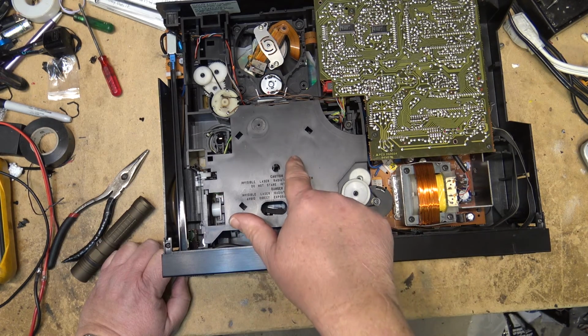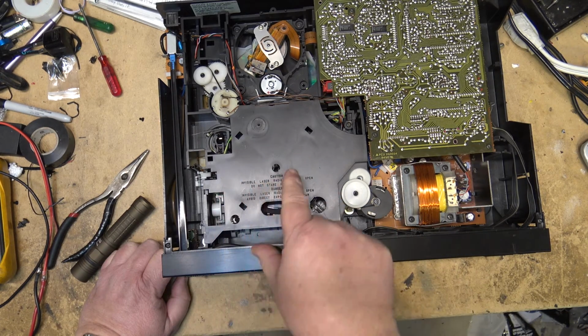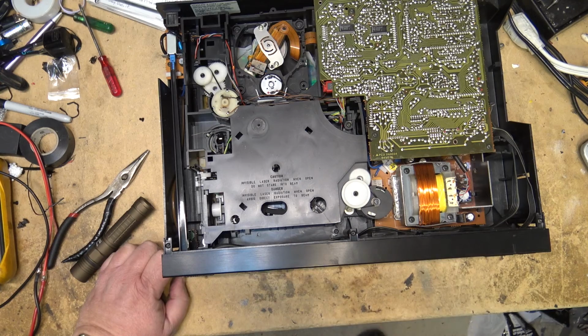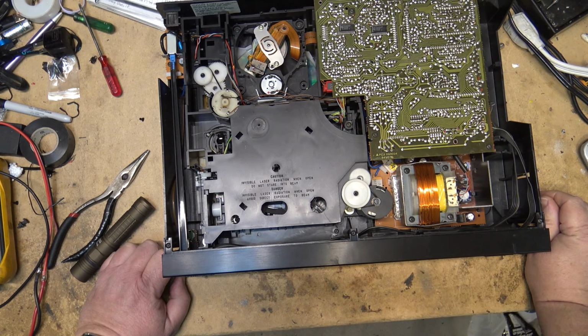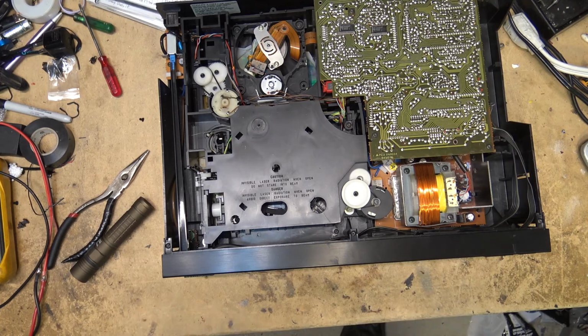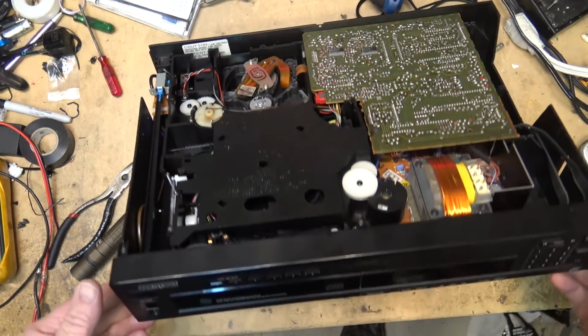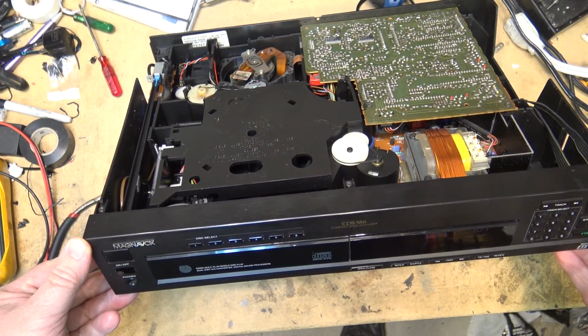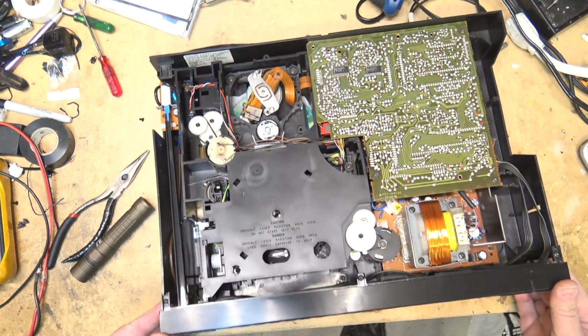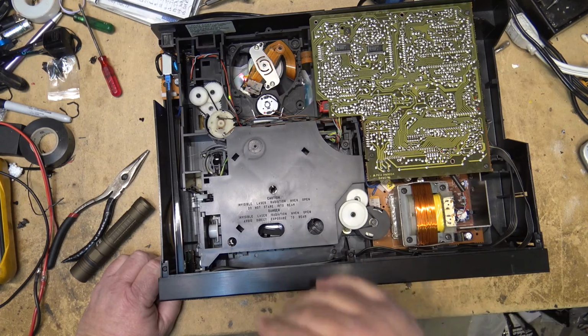And incidentally, these are really good CD players. If you get your hands on one of these ones, they are very sought after because of the D to A converter in them, which is a very nice sounding D to A converter. So these units here are actually quite sought after. If you can find one of these ones, the CDB586, you'll be very happy with the sound off of one of these units if you can find one.